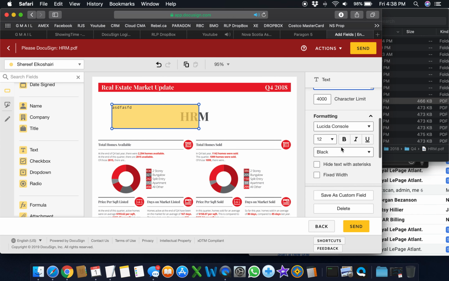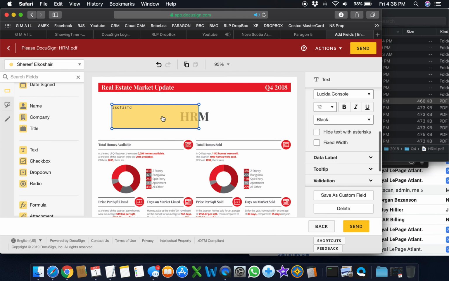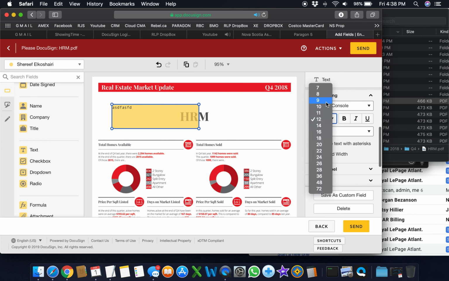It doesn't happen or show up here, but when they start typing in it, it actually shows up as much larger than what it's normally formatted to, which is, I think, size 9 or 8.